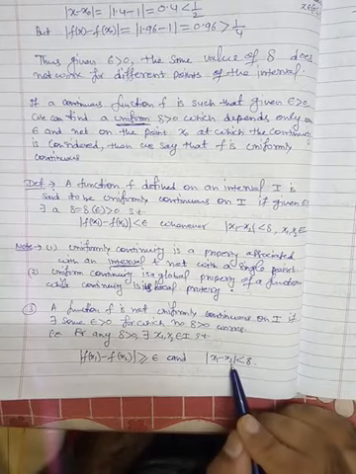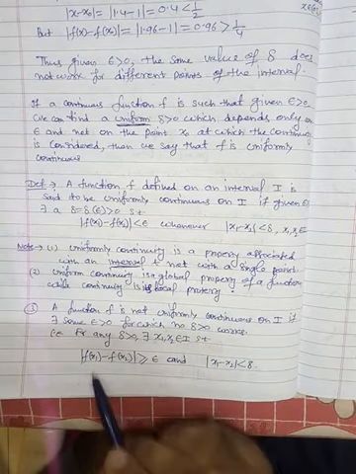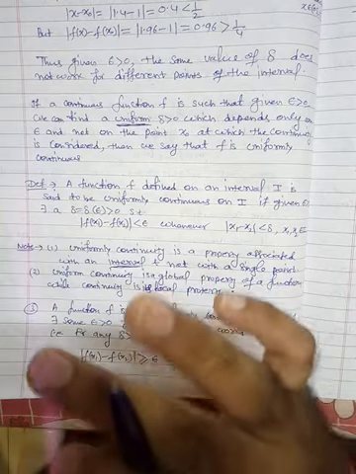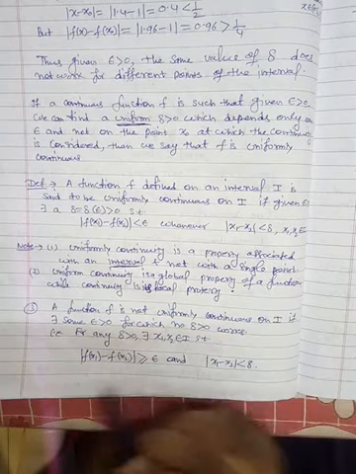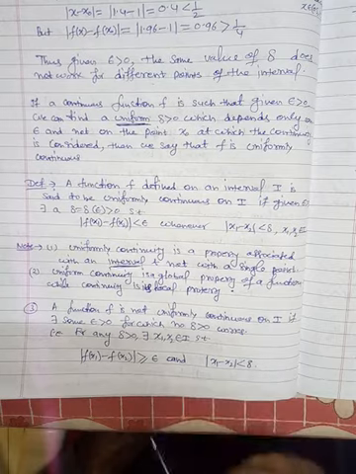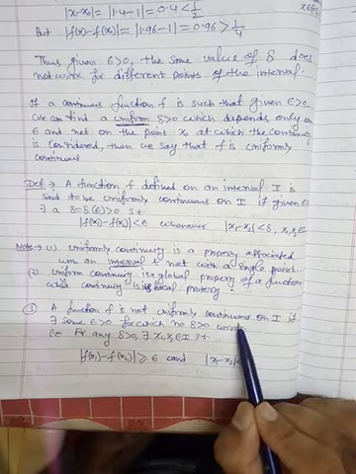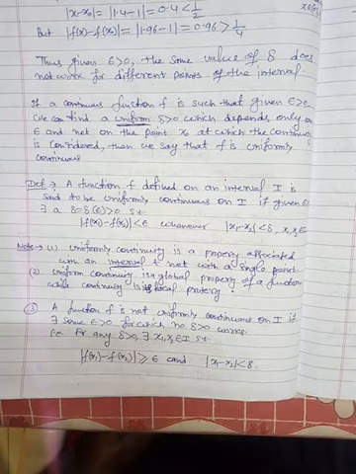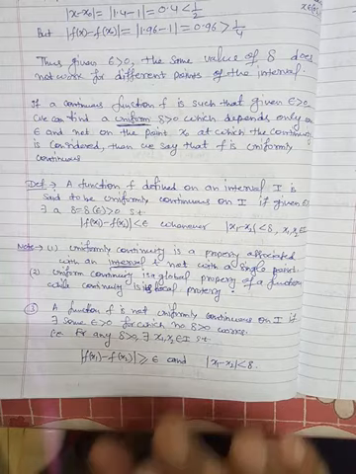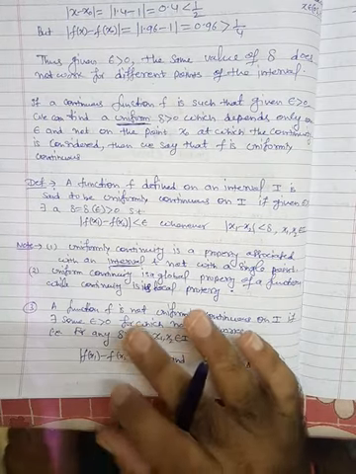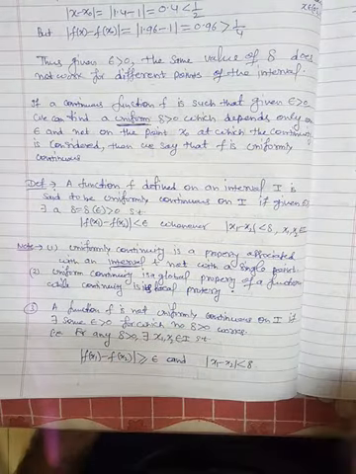Both these points lie in the range, however their images will be outside the range, this epsilon. The magnitude of this is greater than or equal to epsilon. Fine. If this is less than epsilon, then we will say that the function is uniformly continuous. But if it is greater than or equal to epsilon, the function is not uniformly continuous. Fine. So this is uniform continuity. Now we will take the theorems based on this uniform continuity in the next video. Thank you.